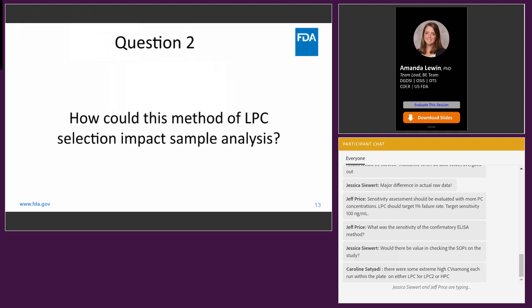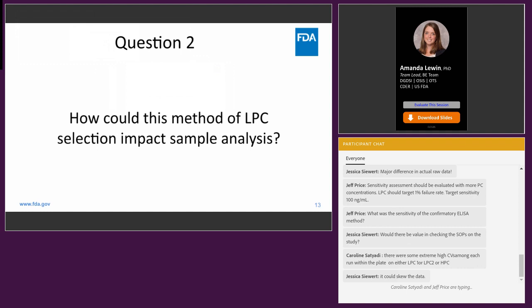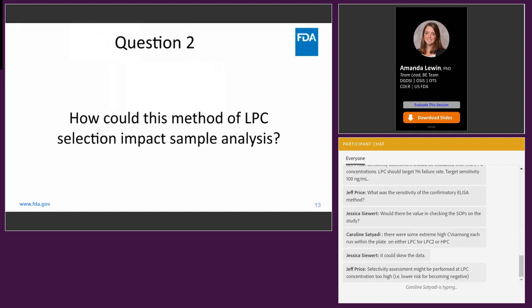Let's think back to some of the things that Kara covered yesterday. What's the role of the LPC? Why do we even have it? It's not the same as with PK data, right? They're only positive controls. There's no quantitation to these. What is their real function in your immunogenicity assays? And why is it so important that we have an optimal LPC?